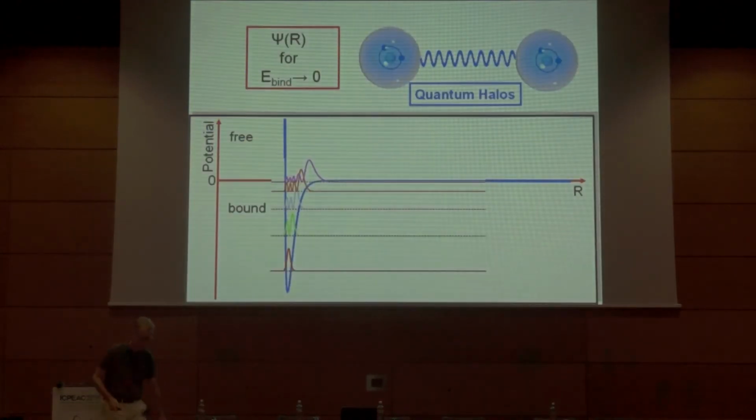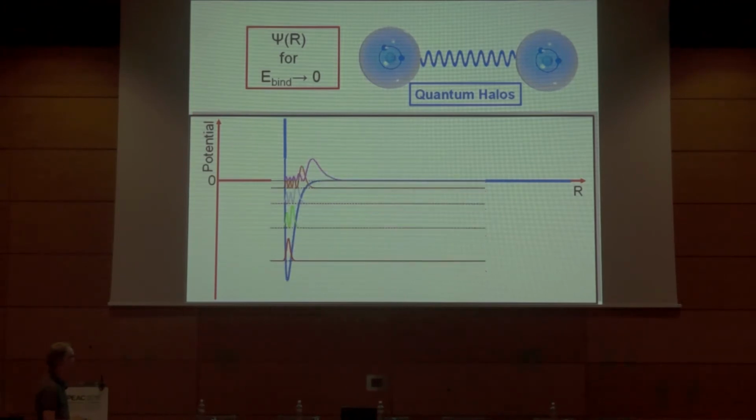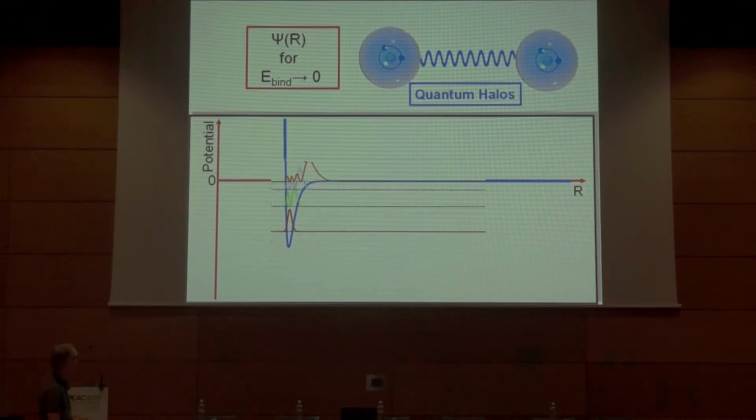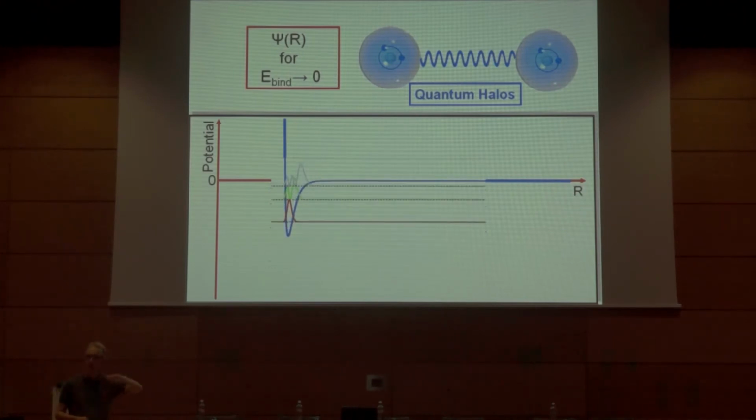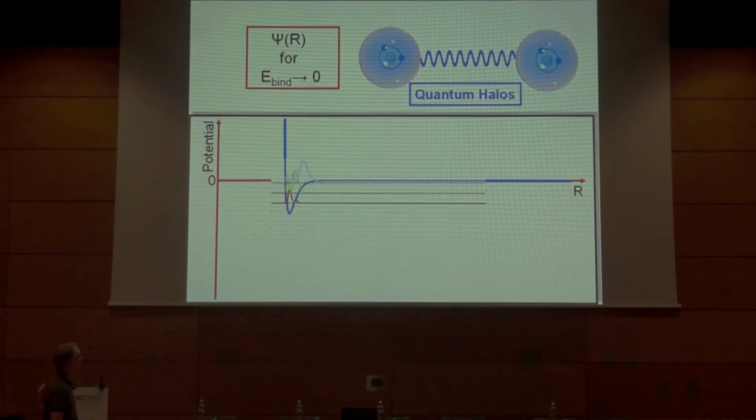To understand what happens in the transition when you loosen the bond, here is a deeply bound system, a vibrational distribution, a potential which is so deep that you have 1, 2, 3, 4, 5 vibrational states. And now the question is, what happens to these vibrational states if we decrease the strength of the bond? So we go up. So let's do it. We go up, and you see if you count one after the other, vibrational states get unbound and disappear. And now we keep going. And there is a situation where we are left with only one vibrational bound state.